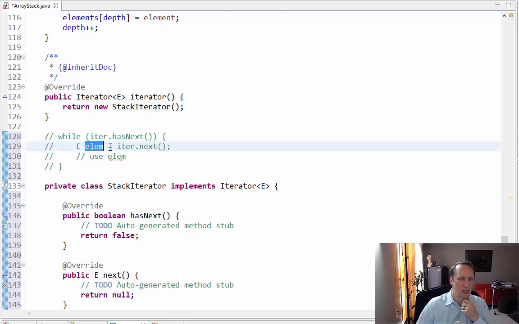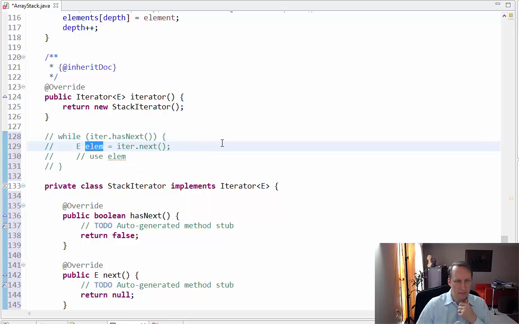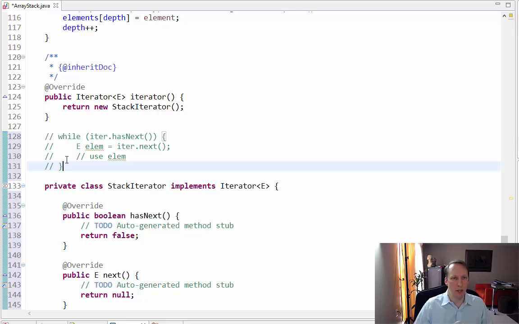You're basically copying the reference. All right, so this is what we tend to call a shallow copy. So that's just FYI. The point is we're not doing any kind of deep copy. You don't have to have a specific copy operation in order to create an iterator. You just get a handle to the element, and then you somehow use the element.